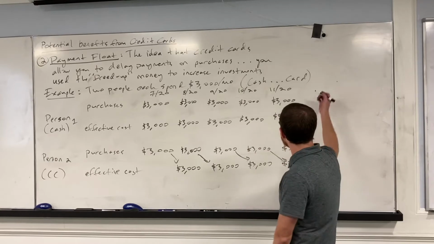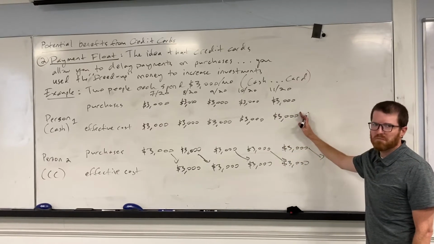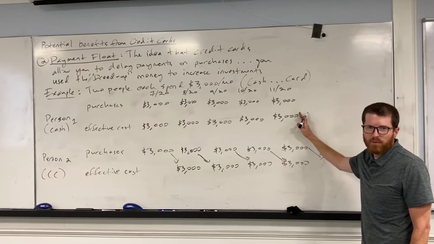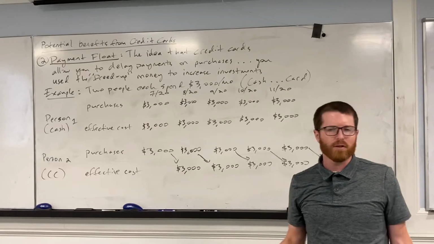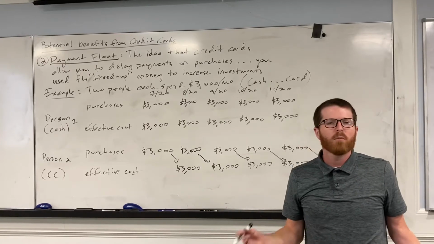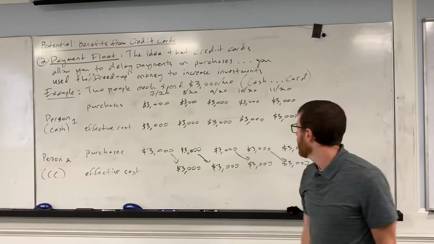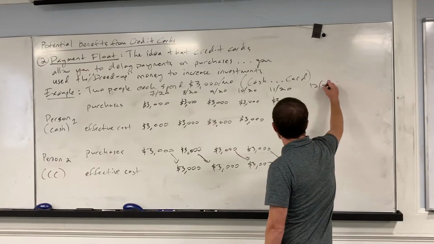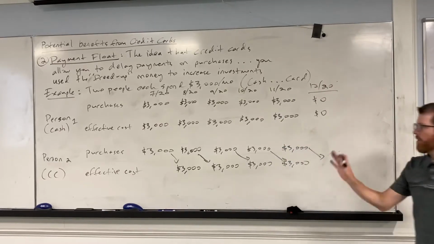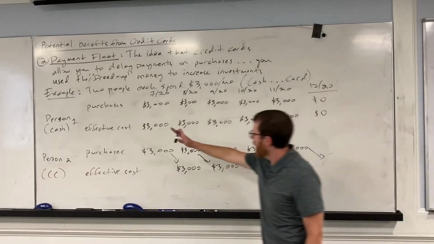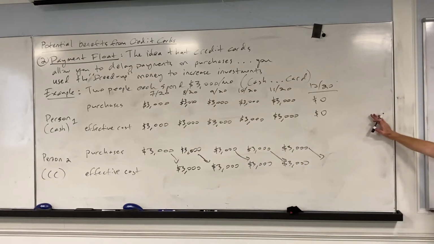So let's just imagine that November 2020, they stopped making payments, okay? Just to make the math nice and simple. So November 2020, I don't know, they get hit by a train or something. They stop buying stuff. They go live off the grid. I don't know, okay? But let's just imagine they stop spending money just to give us a cutoff point to solve. So what that would mean is, in December, if you're using cash, well, the game would be over, right? You're making $3,000 in purchases every single month, and then boom, it comes to an end, okay?